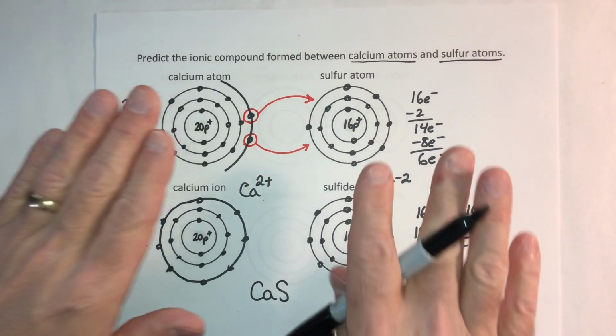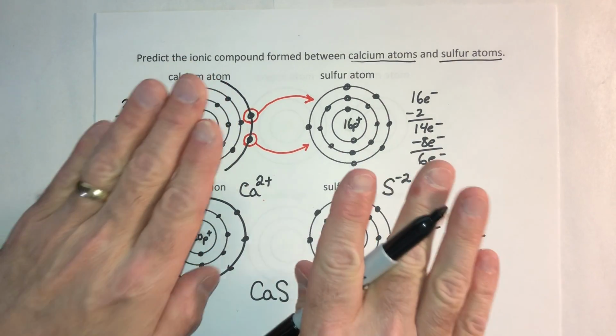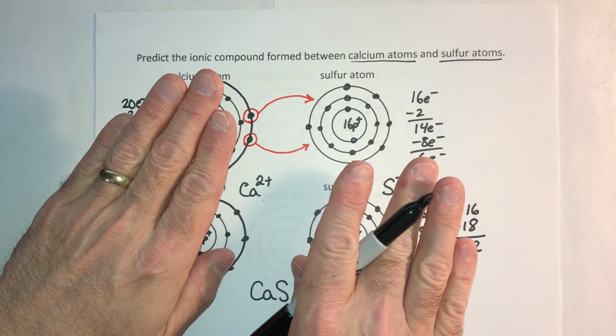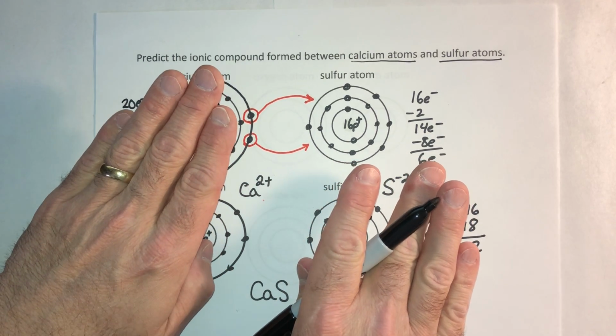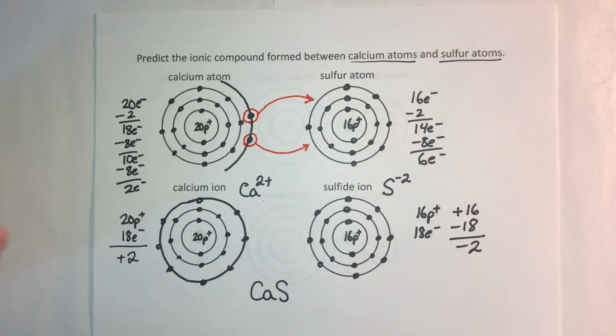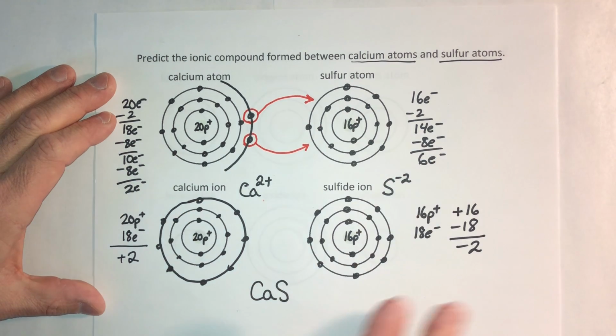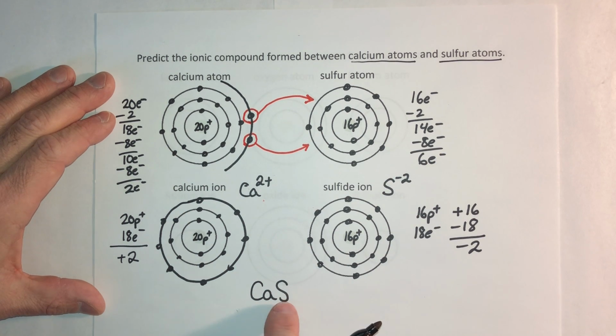And like before, to get close enough for these to transfer electrons puts a positive thing and a negative thing really close, and positives and negatives attract. So these two ions now will stay together. So your ionic compound would be calcium sulfide. This whole process just requires 1 calcium and 1 sulfur.